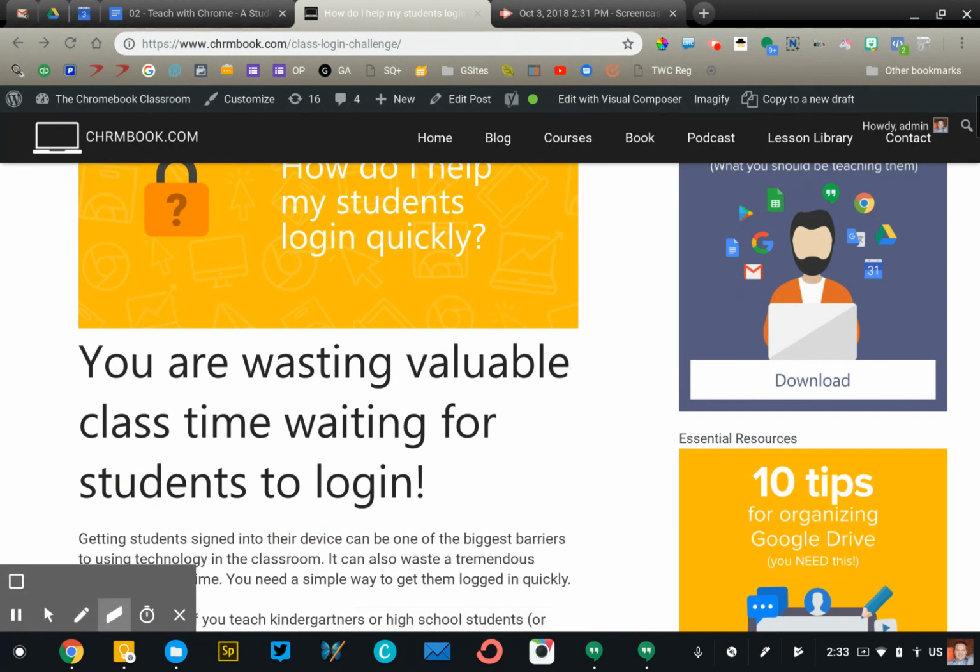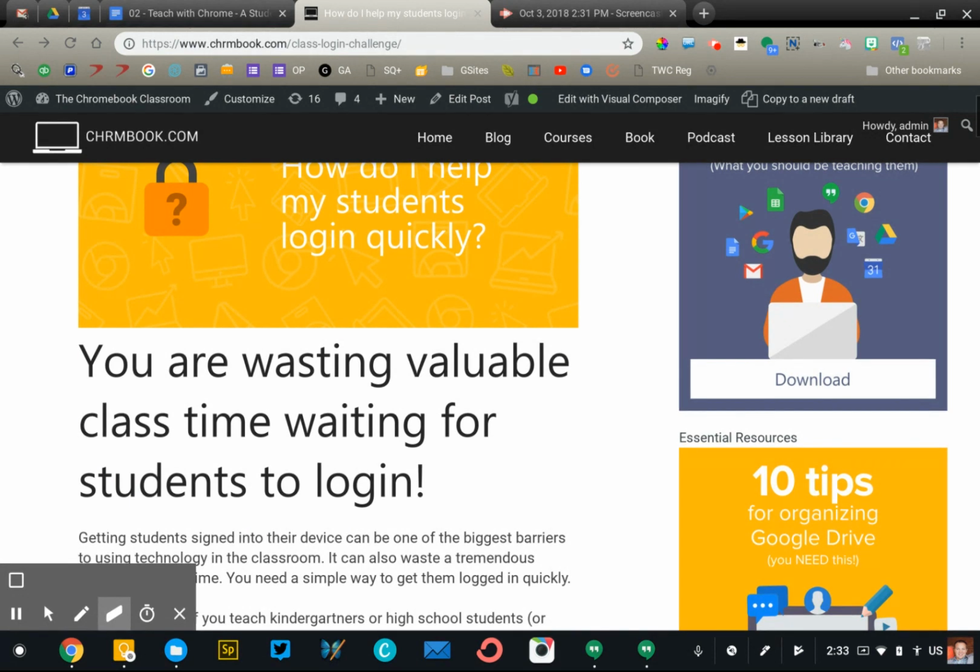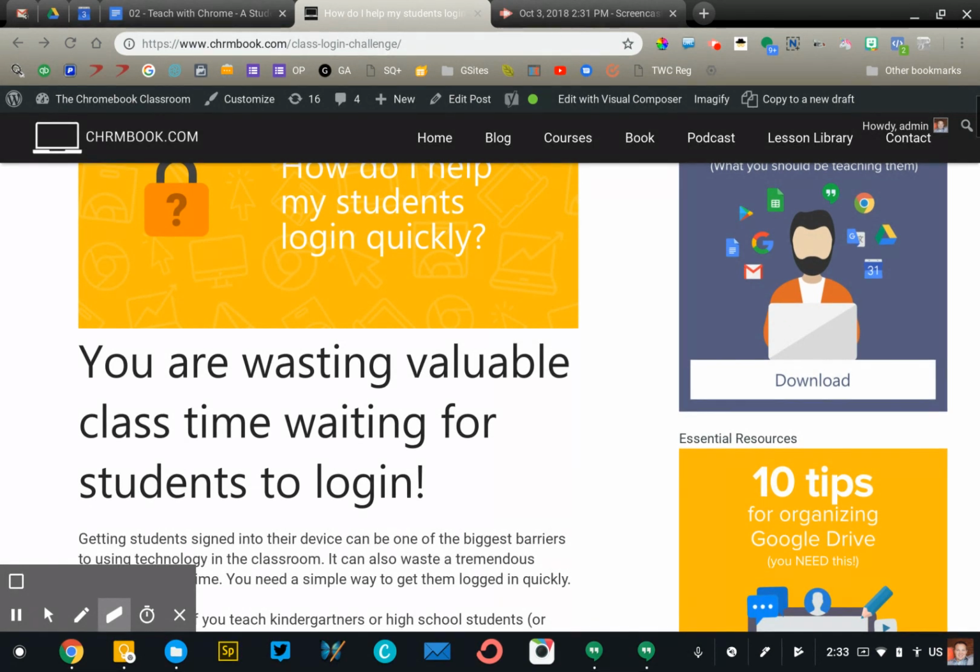So a few tips. The first thing that I would encourage you to do is to adopt some kind of a signal in your classroom that specifies if you want students to have a device out during that class period. Easy way to do this would be to just have a laminated picture of a Chromebook or something that you're going to hang up on your chalkboard or whiteboard at the front of the room.